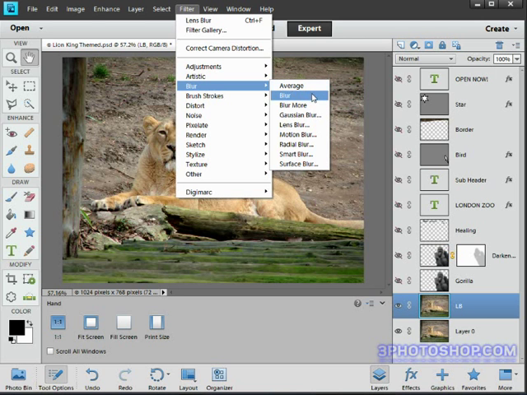Blur and Blur More are single shot blurs that have no dialog boxes and no options. Instead, they simply apply one fairly light pass of blurring to the entire layer. They are filters that are pretty much redundant these days, and I have to be honest, I don't think I've ever used either of those filters for any projects I'm working on.